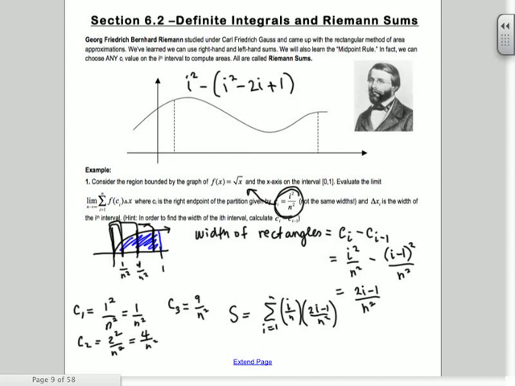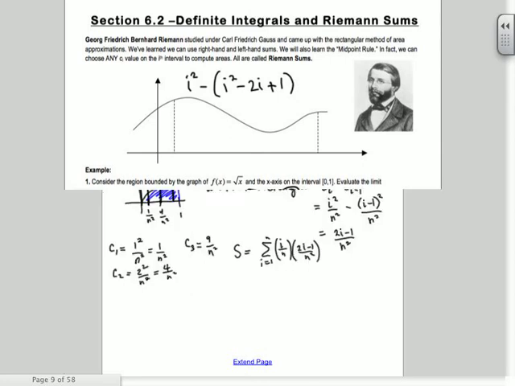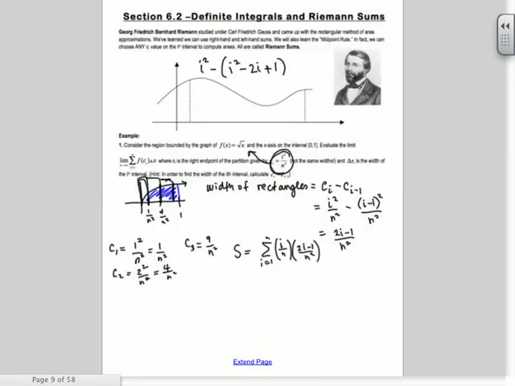All right. Now that we're here, it's not going to be too bad to simplify. I'm going to multiply through, so I get the summation from i equals 1 to n of 2i squared minus i all over n cubed. Then we know we can bring the sum in to the two pieces, and I'm going to bring the n cubed out front. I'm going to have 2 over n cubed out front, the summation of i squared, minus 1 over n cubed, and then the summation of i. Does that make sense to everyone?